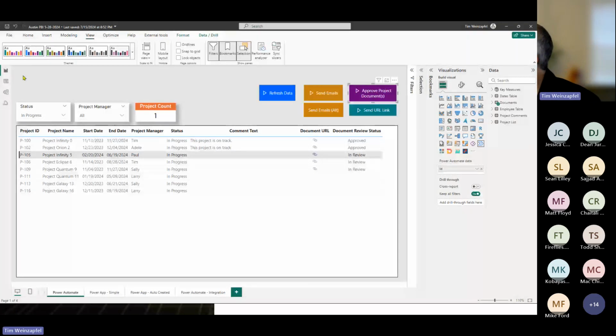All right, I see a question here. Can you integrate with SQL Server in the same way to modify the value? So I will tell you, I anticipate the answer is yes. I'm starting to kind of play with SQL Server and Power Automate, but I have not worked on that. So the answer I believe is yes, but I'll say that with 95% confidence.